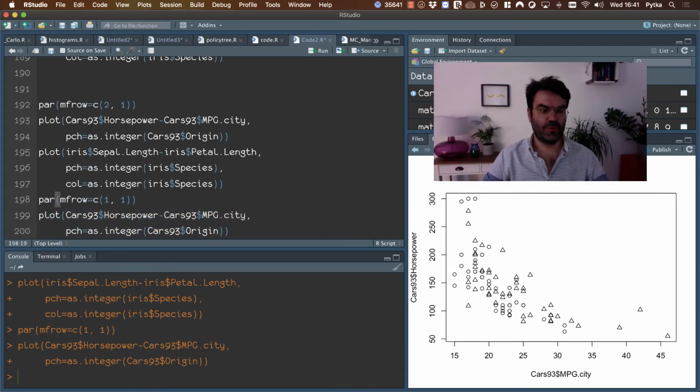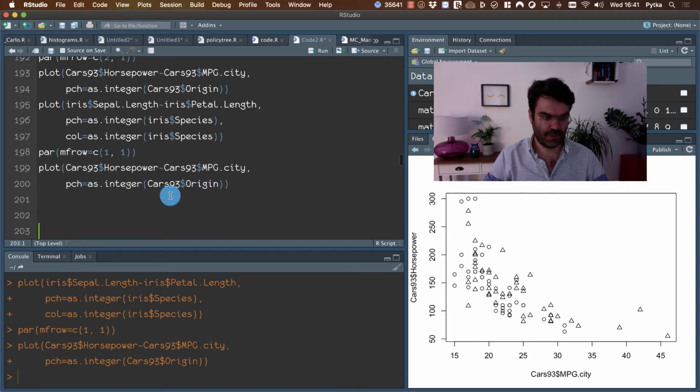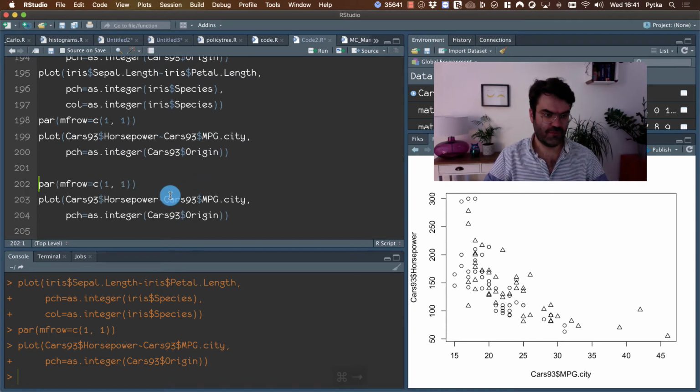If we want to plot a separate figure for US and non-US cars, we have to proceed as follows. We want one row, two columns, and let's do it this way.